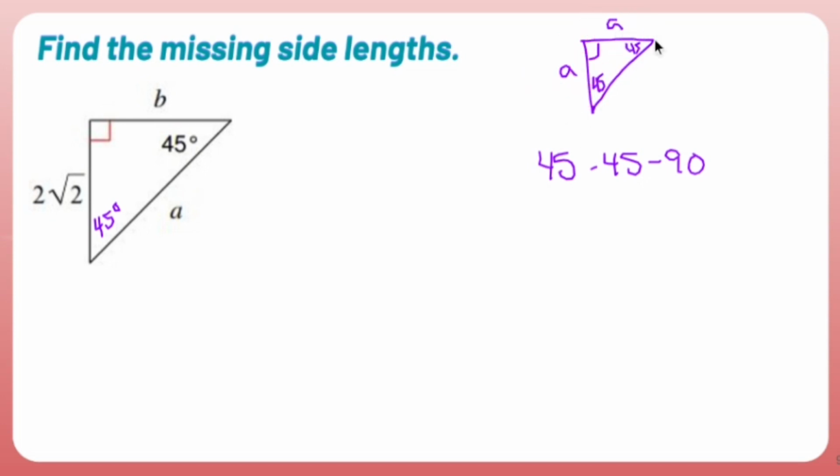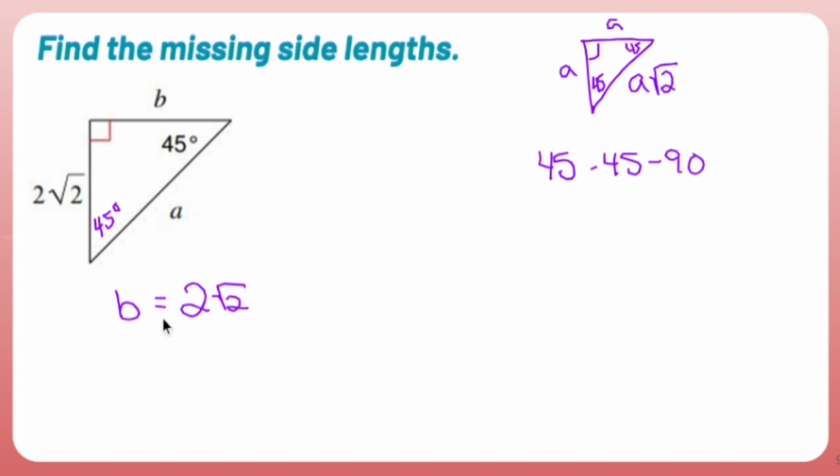The hypotenuse, if you're thinking, oh, I'll just do Pythagorean Theorem, don't worry about it, because after you do Pythagorean Theorem, you're just going to multiply the square root of 2 to the smallest leg. That's kind of the trick. That's why this is a special case right triangle. So over here, I have a leg of 2 times the square root of 2. Well, if one of my legs is 2 times the square root of 2, that means B, the other leg, is also going to be 2 times the square root of 2.